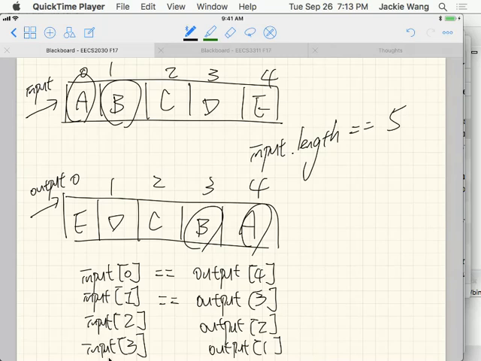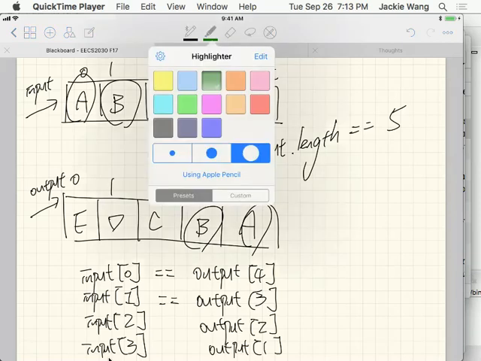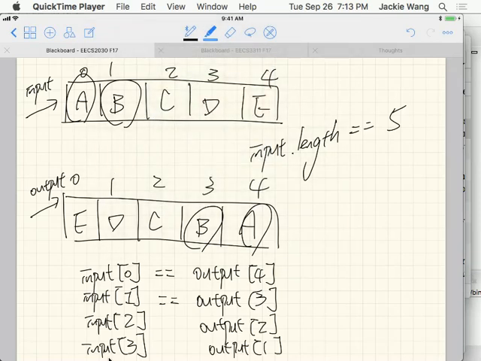Now let's try to observe what's going on here. Can you see any relationship between the indices in the input array and the output array? For the input array 0, 1, 2, 3. For the output 4, 3, 2, 1. So this index in the input array corresponds to this index in the output array. Similarly, here is equal to this, right? If you see the sum of the indices, it's one way to look at that. 0 plus 4 is 4. 1 plus 3, also 4. 2 plus 2, also 4. 3 plus 1, also 4.